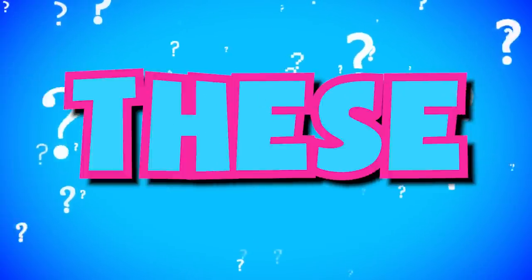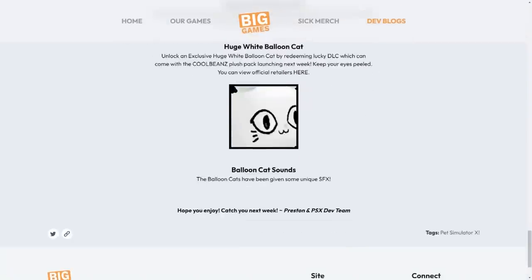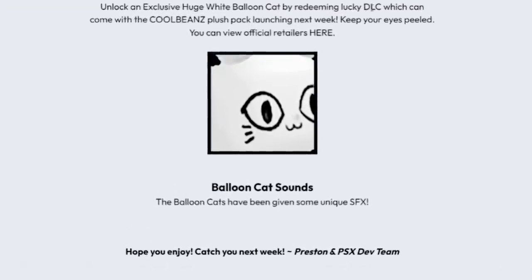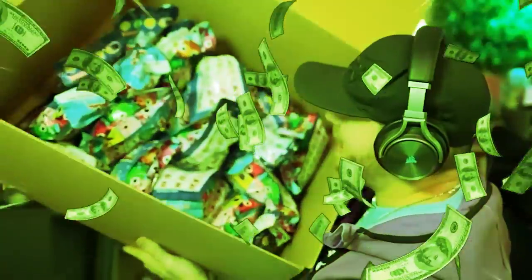I've been sitting on negative information for about 2 months now, and I'm finally able to talk about it. The answer to all of these questions starts all the way back on November 19th when Pet Simulator X announced the huge white balloon cat. Unlock the exclusive white balloon cat by redeeming lucky DLC codes coming with the Cool Beans plush pack. I patiently waited until the Cool Beans merch dropped and then bought 50 of them.